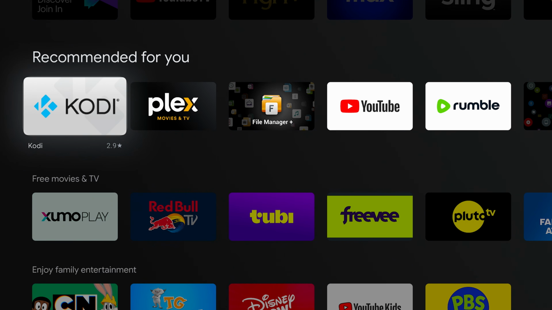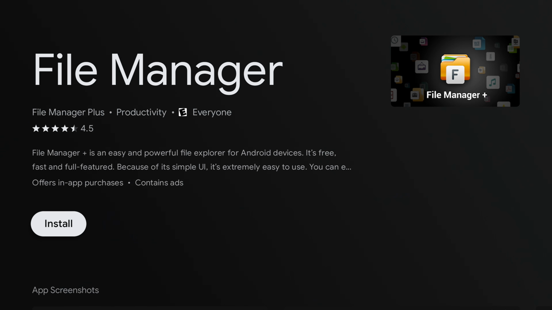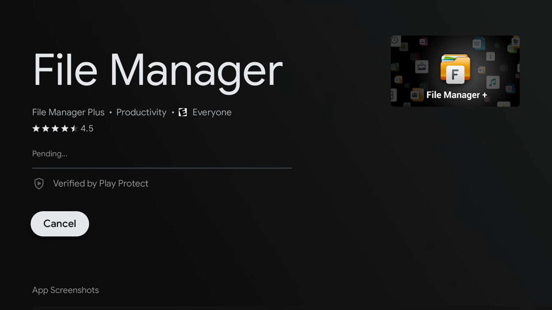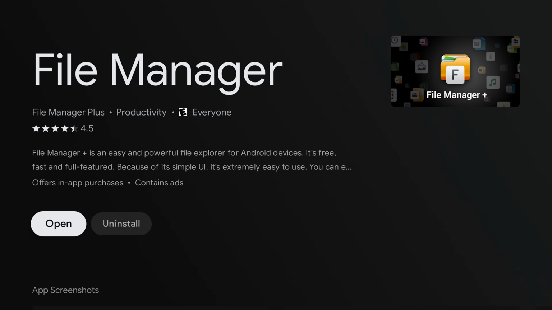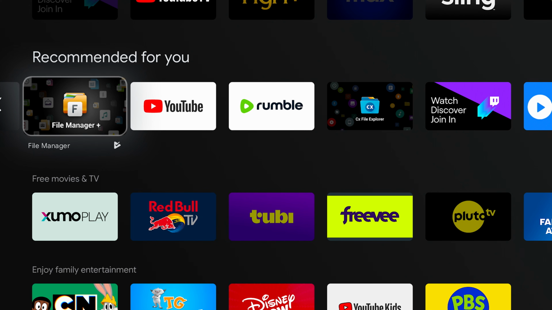So I'm definitely going to grab File Manager Plus. It's exactly what's in the name. It's a file manager. The videos going forward will be broken down into bite-sized videos, and File Manager will be an application that will be coming later in the series. Think of it as an additional way to sideload and to have a little bit more control over how your apps are maintained and updated, just for simplicity.